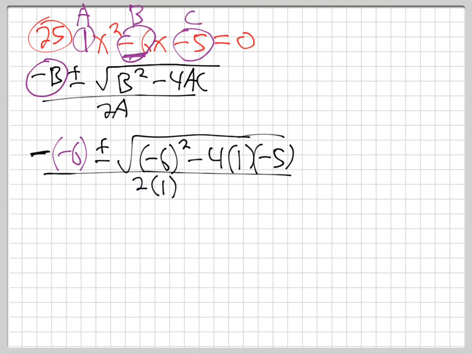So, guys, notice I put parentheses around the numbers I plugged in. That's important. See right here, this -6 has parentheses around it. So -6 squared is going to end up being positive 36, isn't it? Not negative. Well, why do we have to put parentheses? That's the only way to be true to the meaning. What do I mean true to the meaning? Well, it says you're supposed to do b squared here. What is b? b is -6. So b squared means b times b, doesn't it? Of course it does. So the only way to be true to that is to put parentheses around it.